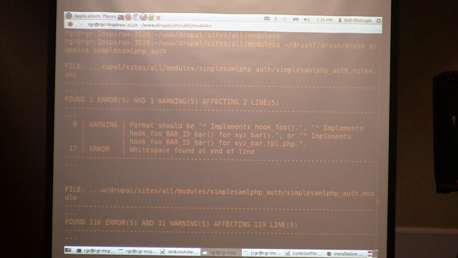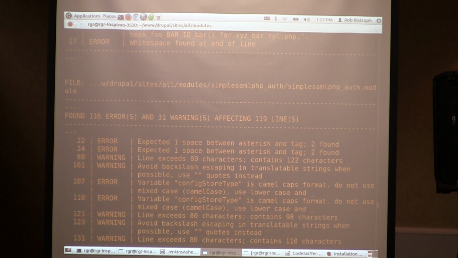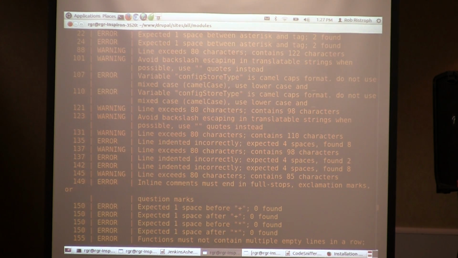Things like the formatting of the standard Drupal block, the space tags, line size, camel case type things. And then you get into other things that are maybe more important, like lines indented incorrectly, spacing around operators, and things like that.